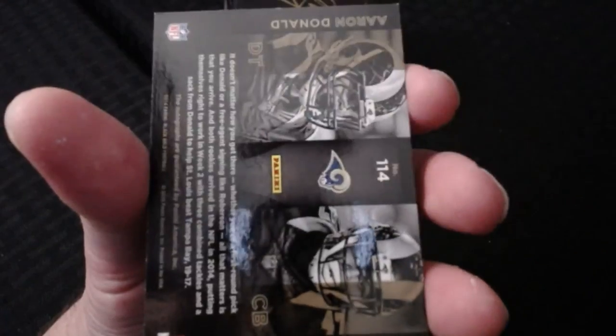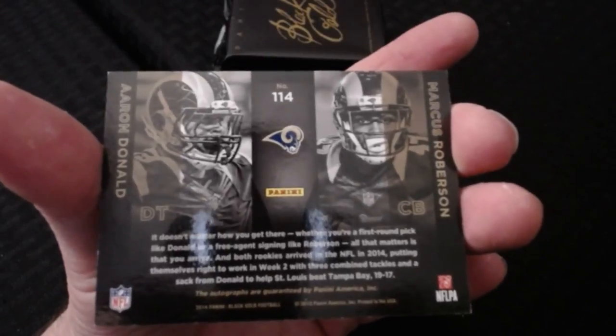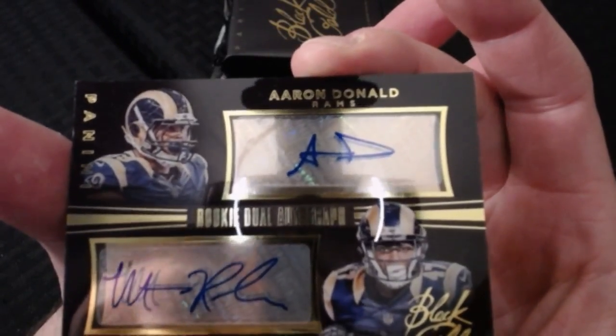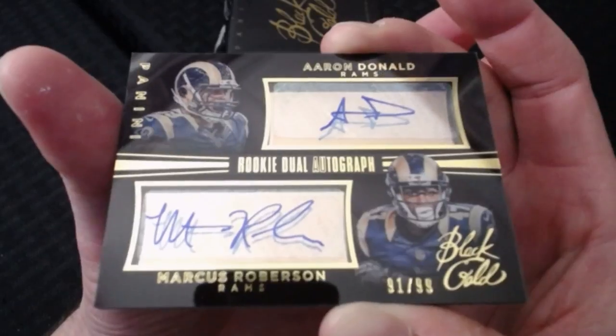And then, not bad, Aaron Donald, Marcus Robertson, dual. Dual hit for the Rams, Jeremy Baird, and this is the ink card. We're going to get ink on that, my friend. 91 of 99. Aaron Donald doesn't give you much in the way of ink. It's always just AD. Maybe he's just trying to be AP. Who knows? Marcus Robinson at the bottom there does give us some nice ink. He makes up for it. 91 of 99 for the Rams.